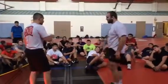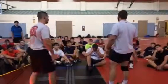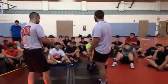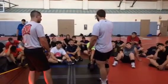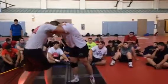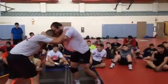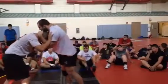First up, we're going to collar, beating the straight arm. There are two ways to do it: post the straight arm, or chop the straight arm. If it's bent, you have to control it and remove it; it's very hard to chop the bent arm. So he's going to have a collar, I'm going to have a collar, I'm going to thumb block and get him forehead to forehead. He's going to have this arm straight, and I'm going to make sure it's really straight.